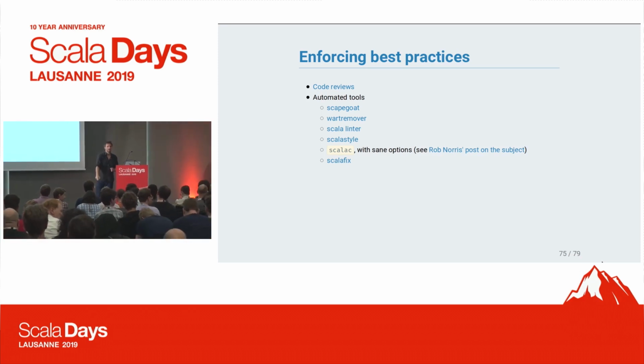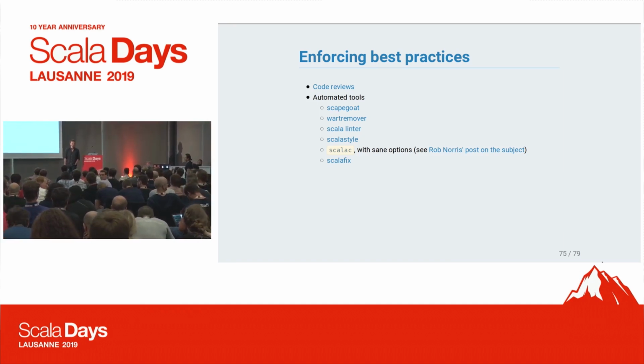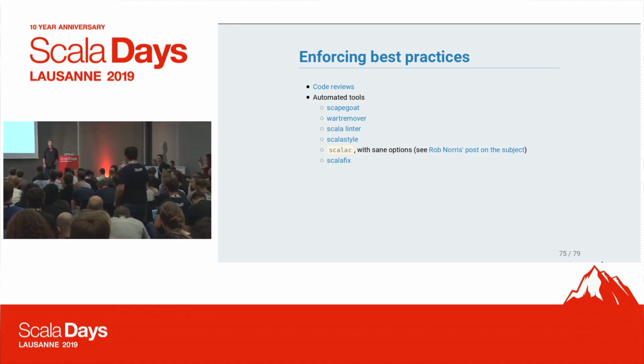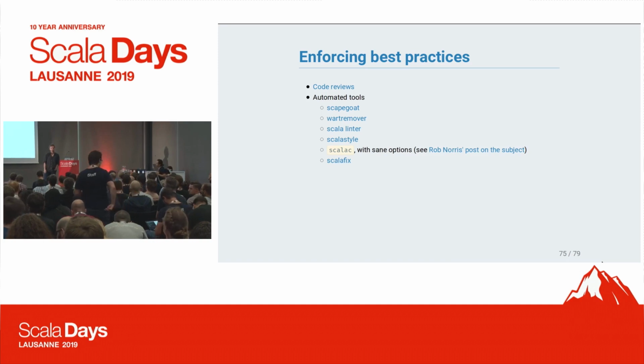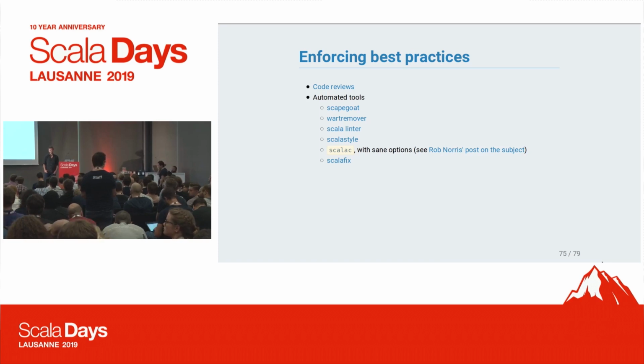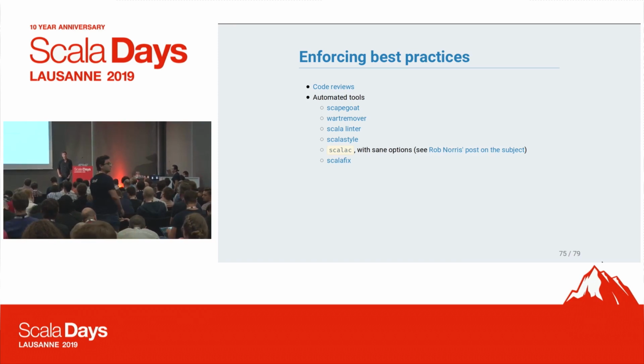Turn to the man in the back. I have a question about using Try. Right. In every place where an exception may happen. I have experience that such a pure way may end up in some Try orgy. So you write code and you land with code where in every place you should somehow handle a Try. Don't you think that, do you have any experience that maybe there should be some threshold that, okay, in these cases I should use a Try, but there are some cases where a thrown exception is completely okay?